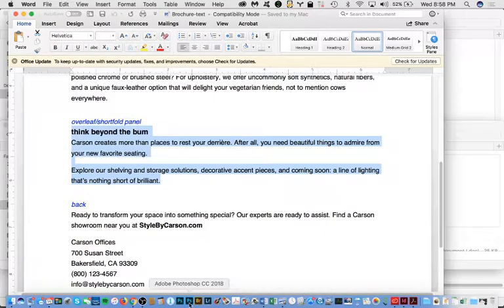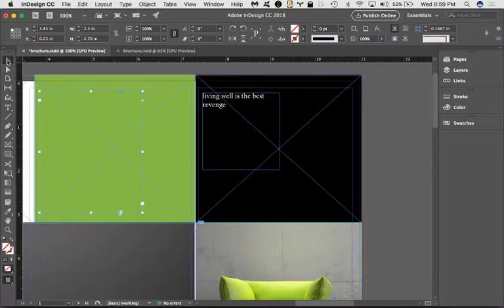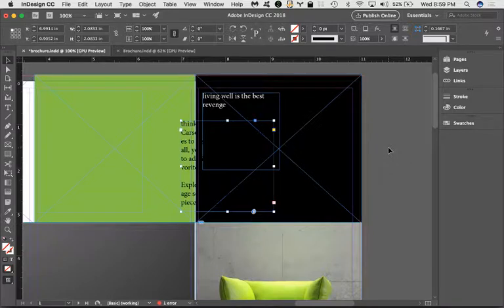Come back into InDesign. Now we've got a text box that's actively blinking over here. I was ahead of myself, so I don't want to fill this text box with that text. So again, I'm going to select the cursor to get out of this, and then select an area next to this so that I don't have an active text box selected. And then I'm simply going to hit Command V to paste. You will see that it drops that text into its own new text box that we can now move.